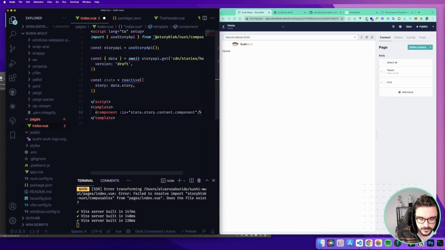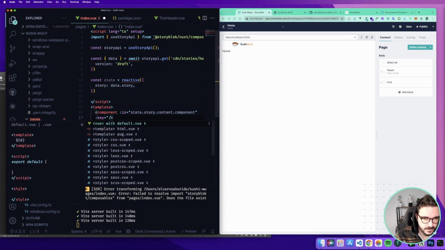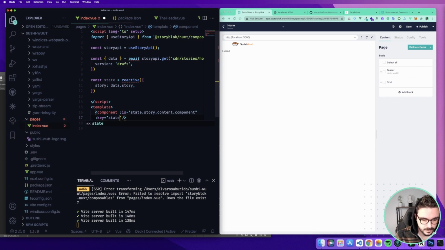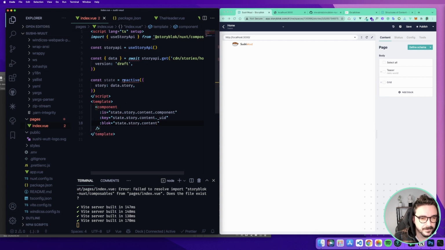And we're gonna pass two more, which are the key. So if I remember correctly, story content dot UID, and then we're gonna pass the block, which is state.story.content itself.